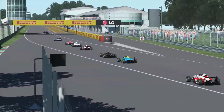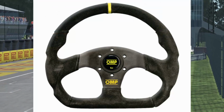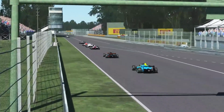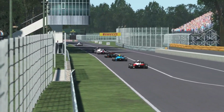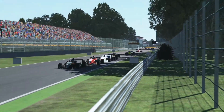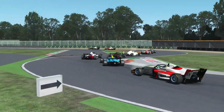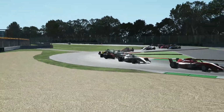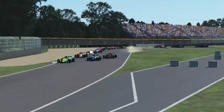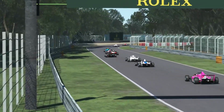Our colleague Dan Suzuki suspects this is a clone or licensed version of the OMP Super Quadro wheel, and if you look at his video, the similarities are very striking. You can get the Super Quadro alone without a button box for about 200 to 260 USD depending on where you buy it. The end price without a button box depends of course on the button box you take, but we mostly got prices lower than the price of the Taco with quite acceptable to good button boxes.